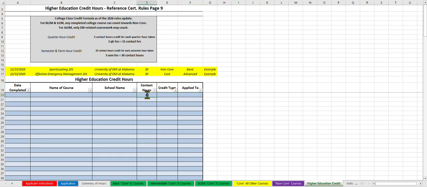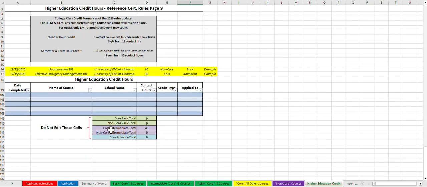So if we do a 40-hour class and we want to do this as core hours, this time we're going to apply it to intermediate. If you come down to the bottom, you'll see that core intermediate hours is now 40. Something to note here is that for basic and intermediate, you have both core and non-core options, but for the advanced, you only have core hours allowed.